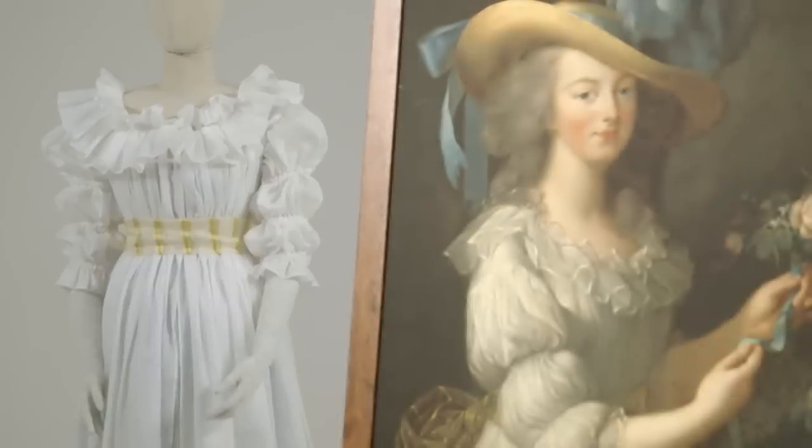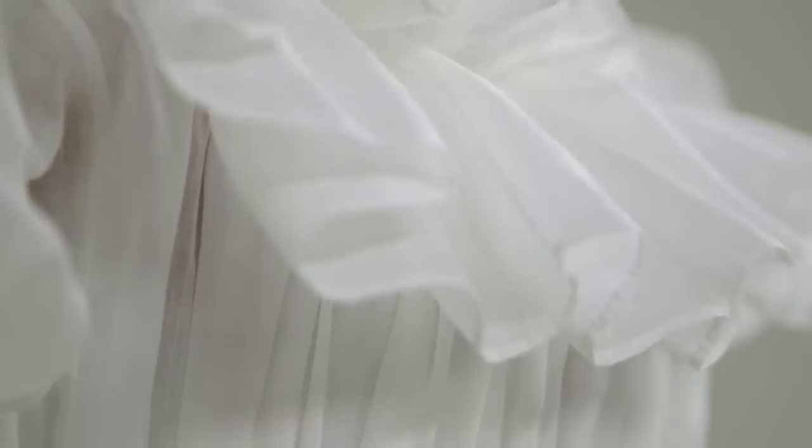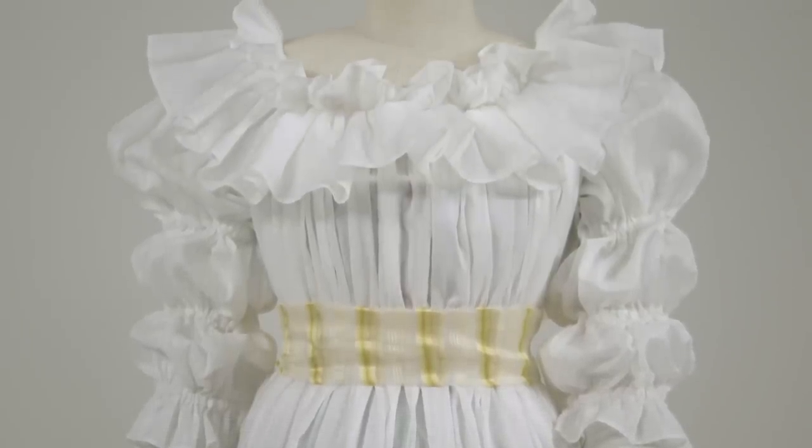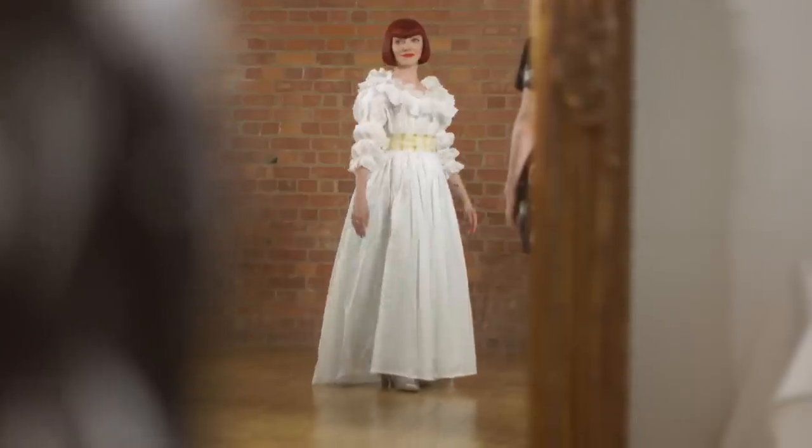Wearing this dress, I wasn't expecting how much volume and structure all of the interior lacing was going to give it. So it had a much more dramatic silhouette. And also, of course, you have the physical experience of wearing stays, wearing the corset underneath, gives so much more structure and formality than you were expecting with a garment that has always been talked about as being too informal for a queen to wear.